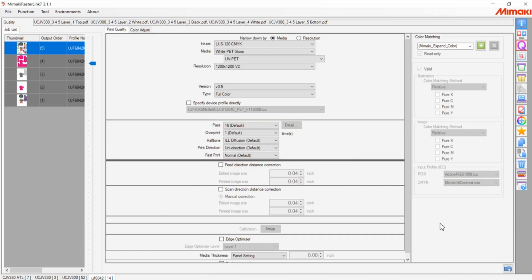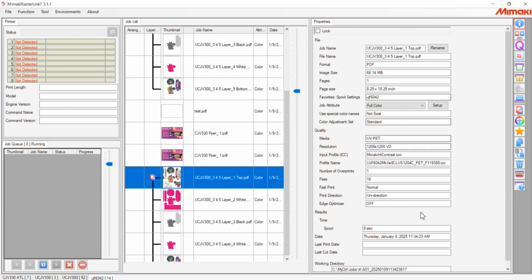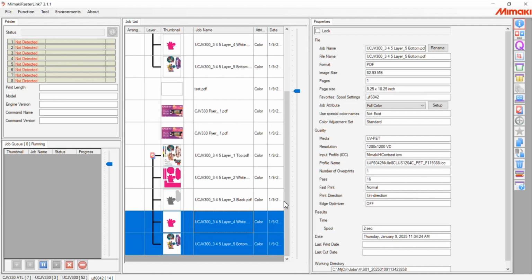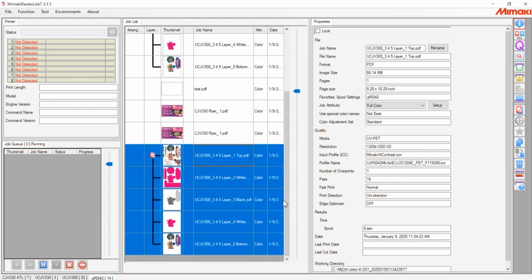So again, that's a very powerful tool, because remember, you can only have up to 200 jobs in RasterLink. So you can't indefinitely store everything in RasterLink. So you're definitely going to have to utilize backups if you want to do repeat printing. Or you could just keep the file saved as how you originally did it and just make the changes manually.